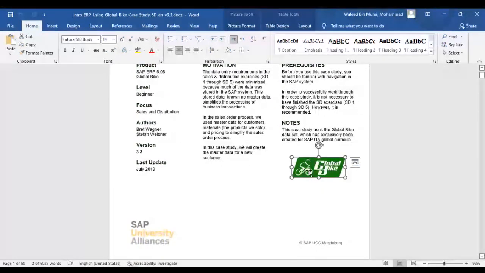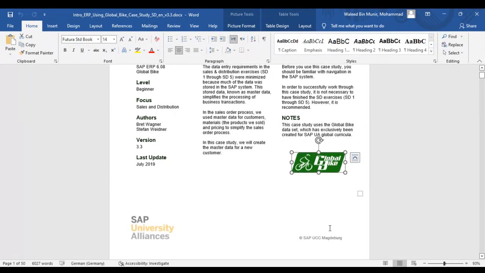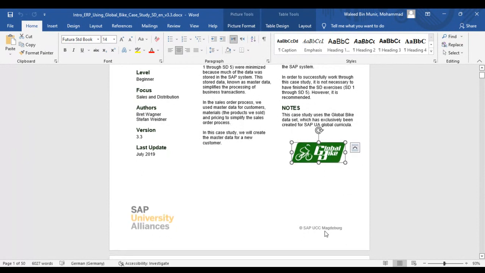Global Bike is a model company. The real process is the same thing, but the data is sample data for this company, model data provided to us with the SAP University Alliance program, and the client is available in Germany, at UCC Magdeburg. That's how you are accessing the system.